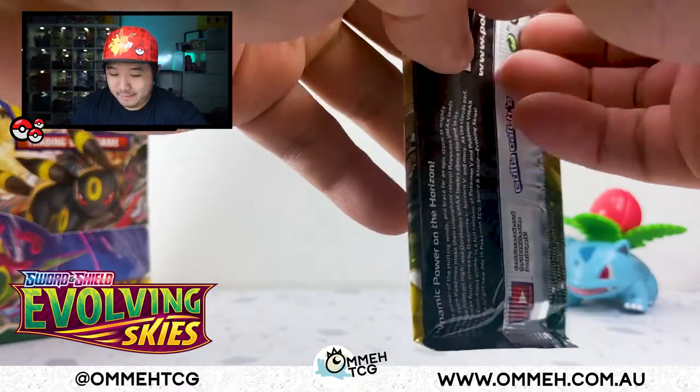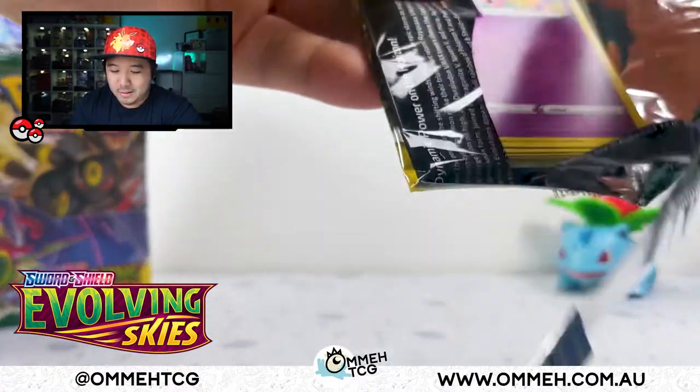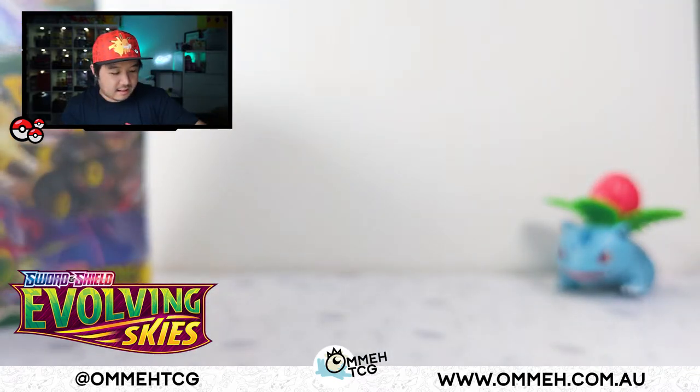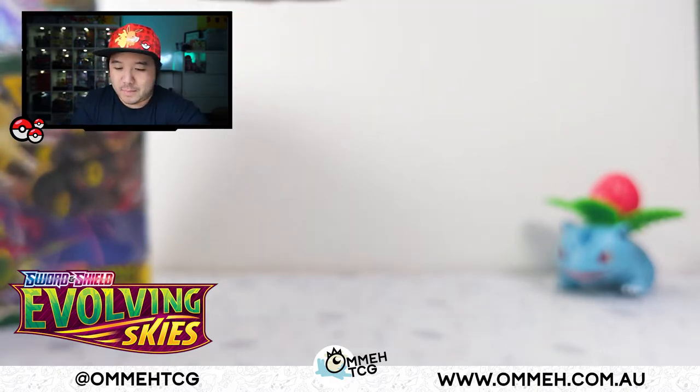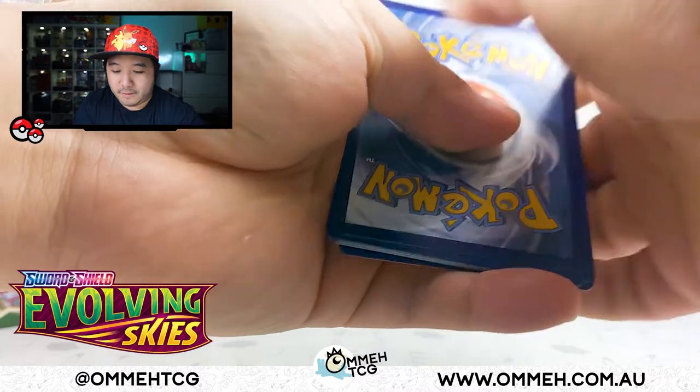We have our Sylveon pack art. Let's see if the Eeveelution can bring some magic to our opening today. Let's see if we are lucky. All right, let's make some space there. All right, here we go. We got 1, 2, 3, 4 to the front.